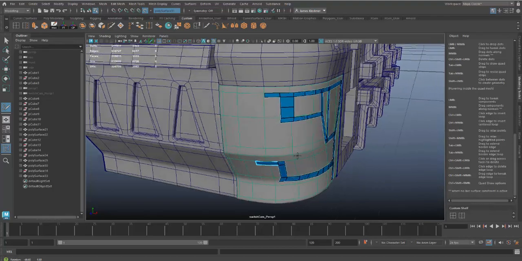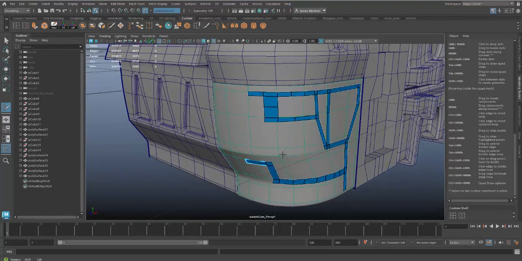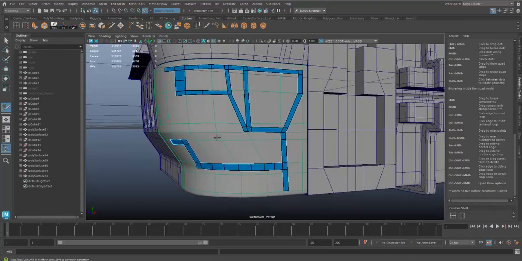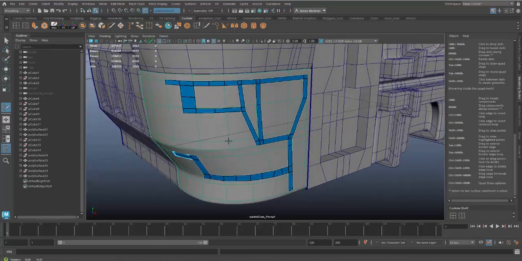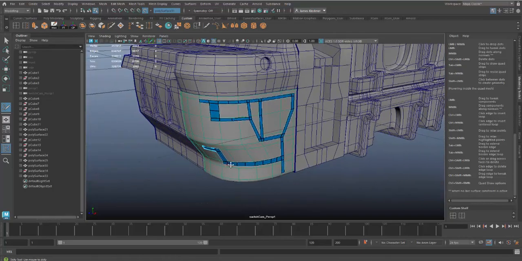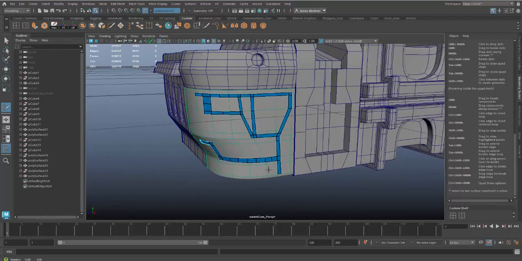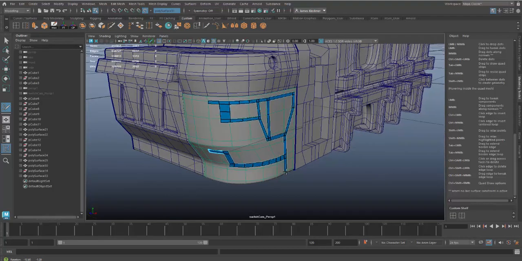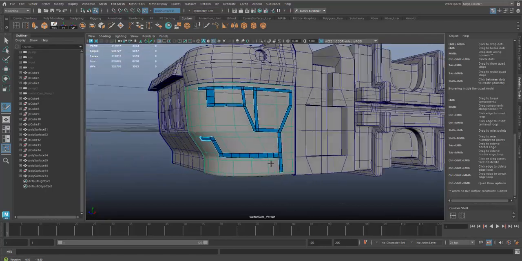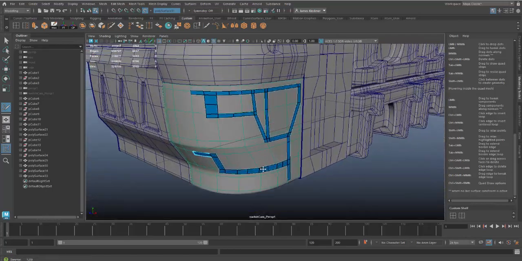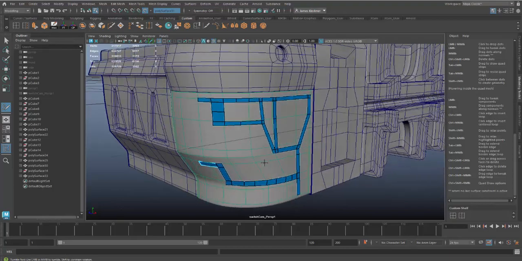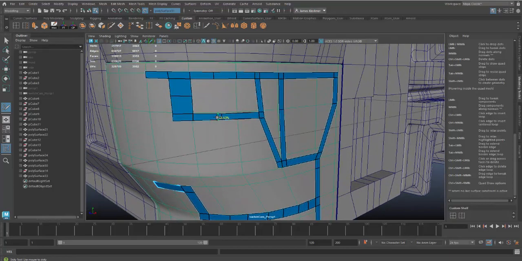I know I said I would do this in real time with everything, but I think you can kind of see where I'm at. I'm going to do a little bit more in between, and then once I'm done here, I will start the extrusion as a different tutorial. But I think this is enough to show you the idea here and give you an idea of what I'm doing here. So again, I can hold Control to add division, and then Tab. Those are the two that I use the most for the extrusion.